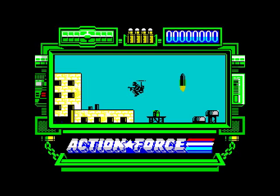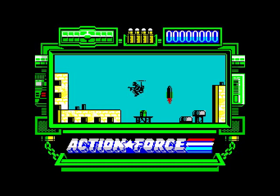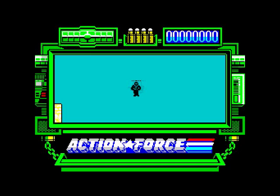I'm finding these controls annoying. I don't like the fact if you push in a direction, it's just going to carry on going on its own, unless you stop, and that's by pushing the stick back. Yeah, I don't like the control system. Right. So I think the principle is the same as the Amstrad and the Commodore version, where you have to get that Jeep across.